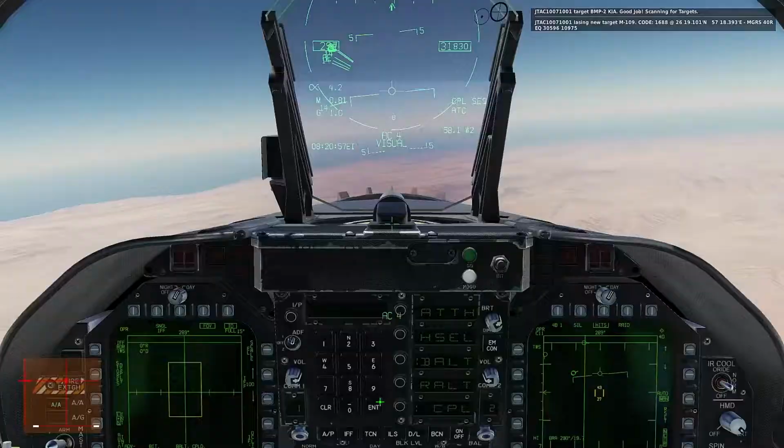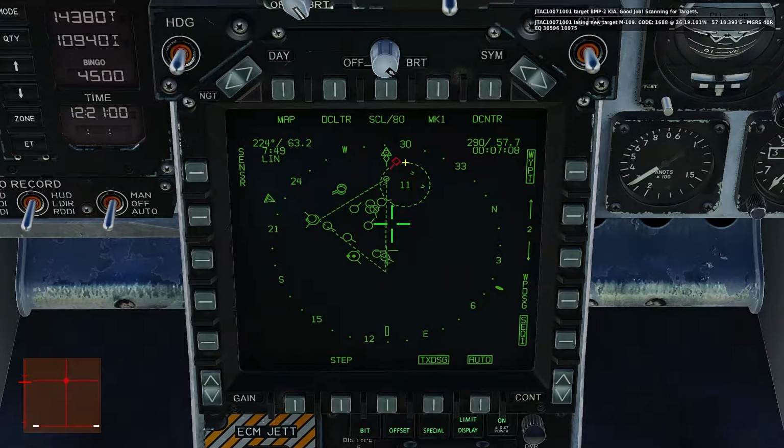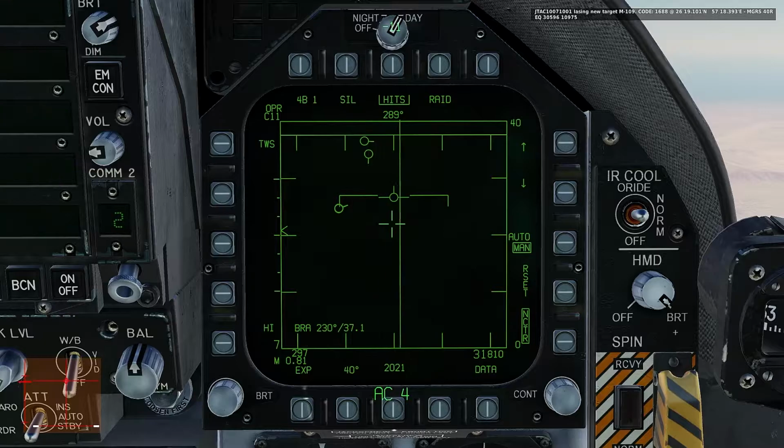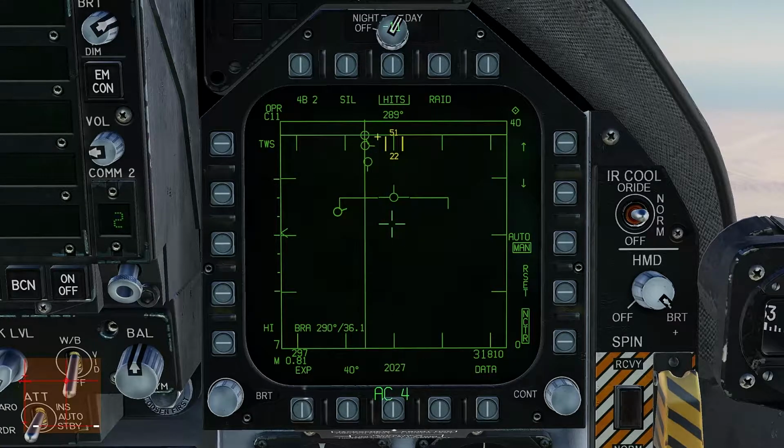Okay, I see red on the AMPCD now. So, sensor control switch down to make it SOI. He's at 16,000 feet at 76 miles. So heading is 293 for 75, 16,000 feet. So now that we know that, we can come over to our right DDI, make that SOI, and make sure we're set up for 16,000 feet. We're not. We're at 51 to 22, so we got to bring this down a little bit. So now we're at 40 to 12. We should be good. So if he shows up at the edge here, we know we're going to be able to lock him up.